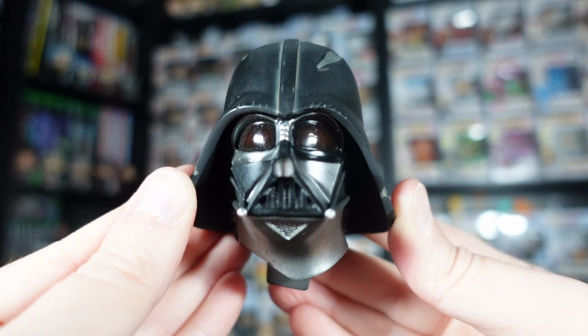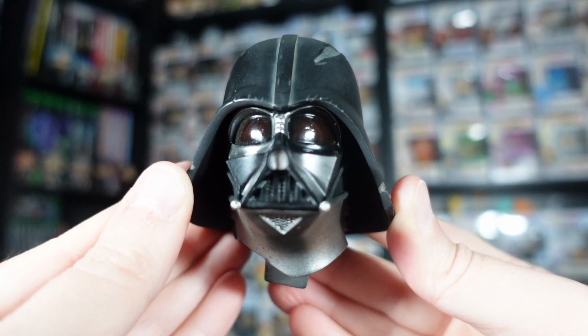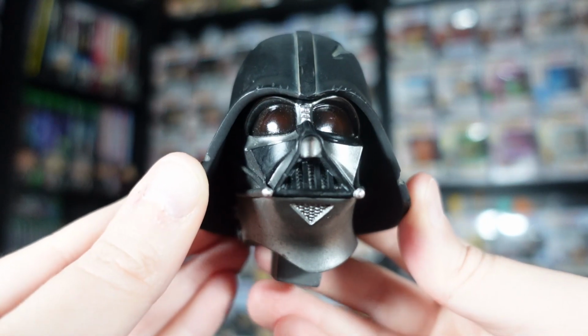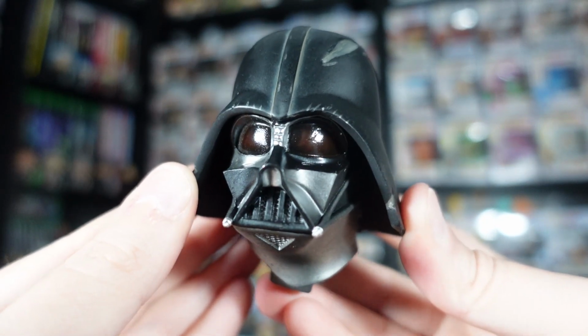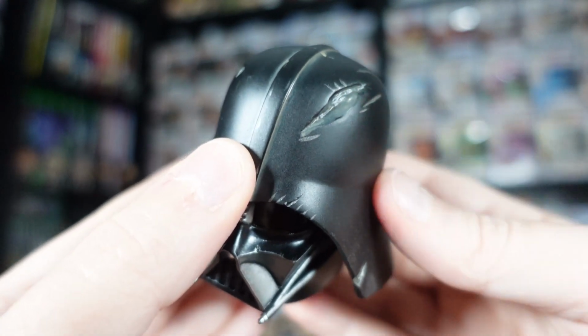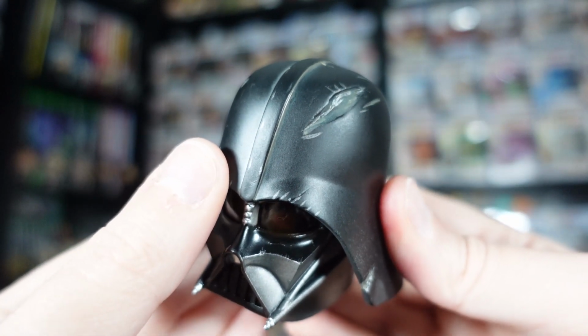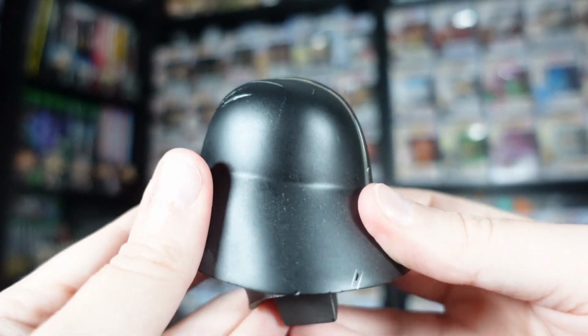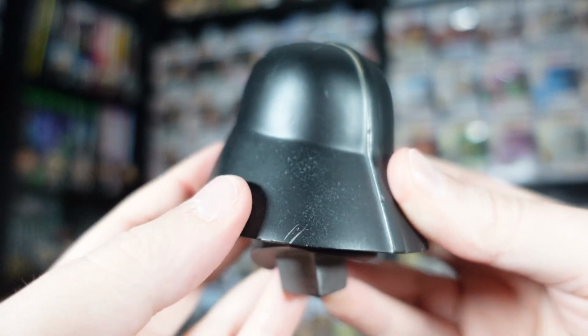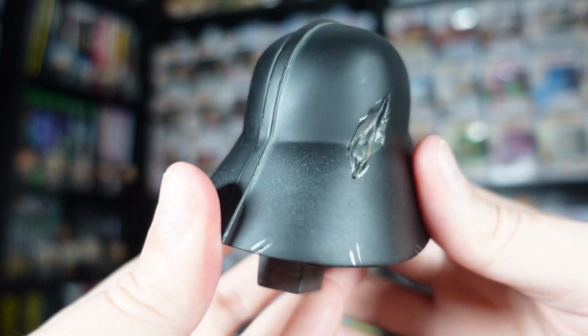You actually get 3 of them, the first of which is the more, well, I don't know if traditional is the right word, but it's like the full-on helmet, right? Yeah, the least of the damaged ones, I guess. Yeah, but still some damage to it. I guess a little bit of a singe mark or something there on the helmet. But maybe a stray X-Wing blast grazed its helmet. Some kind of scratching, bit of weathering, but like you said, not too much.